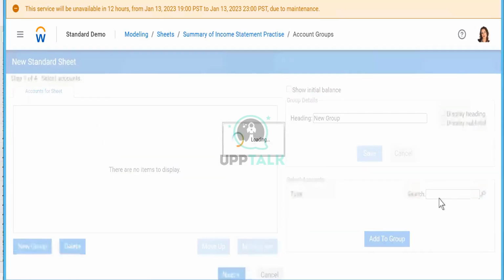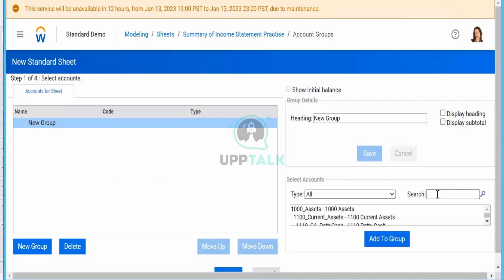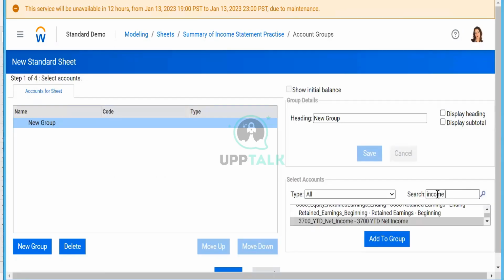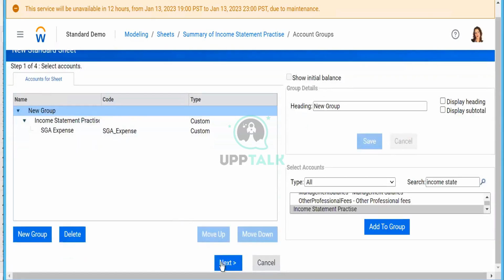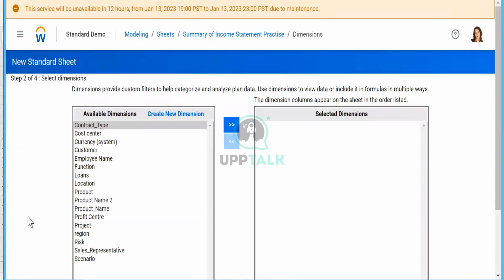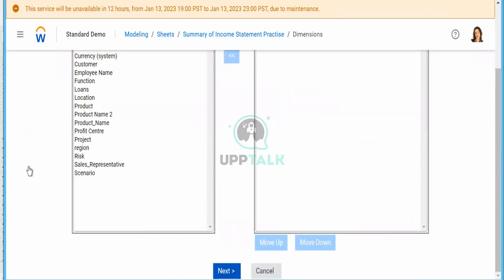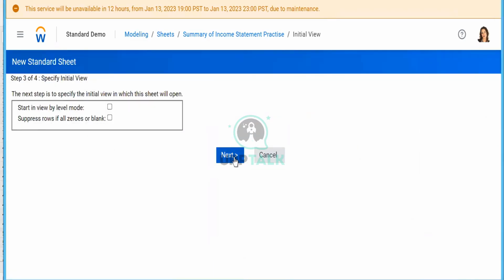I'm going to add. I will just search for the income statement practice group and then add it to the group and the account which we created. It's reflecting here. Click on next. This we ignore. Step 2 is ignored. Next, step 3 is ignored. Next, step 4.